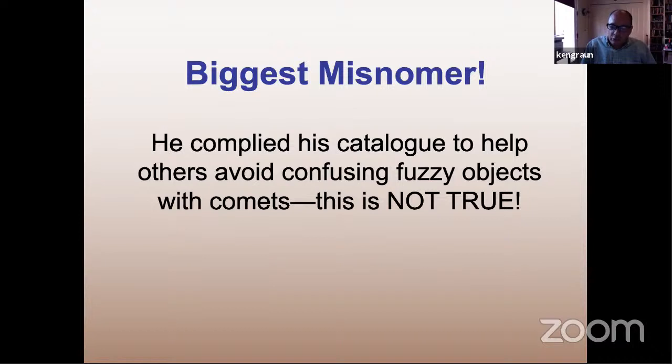You want to try to get it right at least the first time. So there is some truth to that, because he did say that at one time. But that's when he was pretty much young, pretty much getting started in astronomy, cataloging, writing, and doing all sorts of things. But it's not true. So just quickly, he basically compiled this catalog of deep sky objects because there was no catalog like it at all in all of astronomy at that time. This was one of the ways he contributed in astronomy. This is one of the ways he wanted to contribute, is to catalog things that were not stars. He did not catalog them so that they would be confused with comets. So that's the thing that gets perpetuated, and it's completely wrong. And I'll read you what he wrote at the very end. Of course, I'll read it in French, so you'll have to figure out what I say.